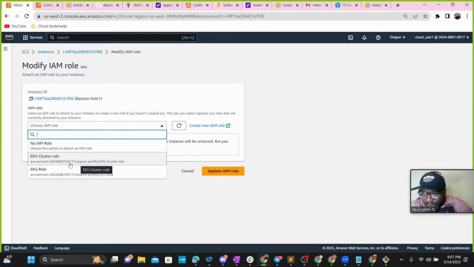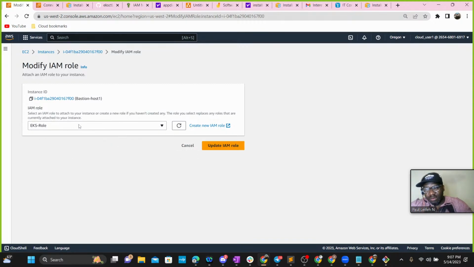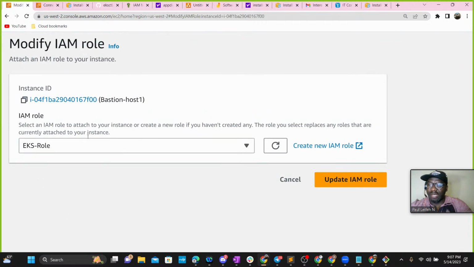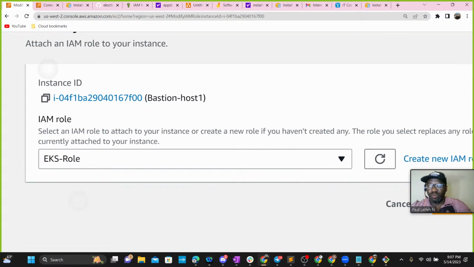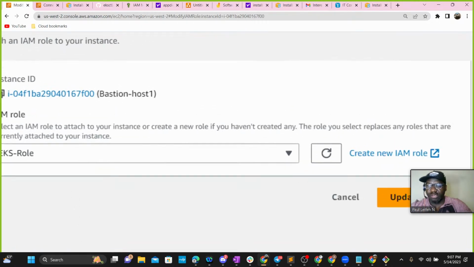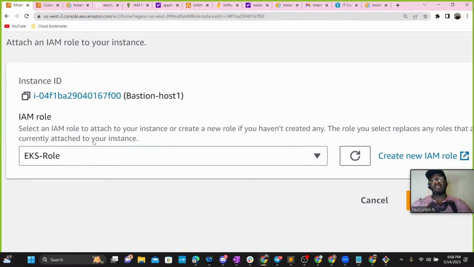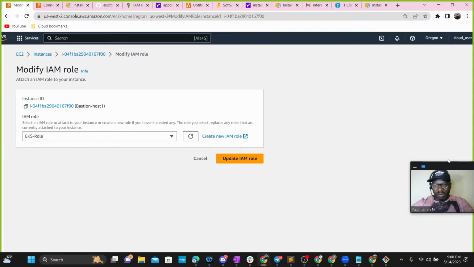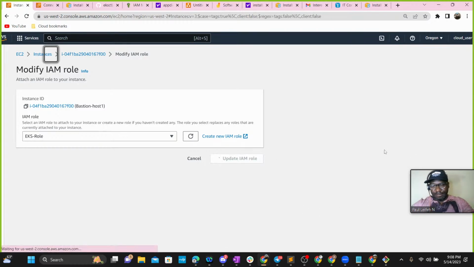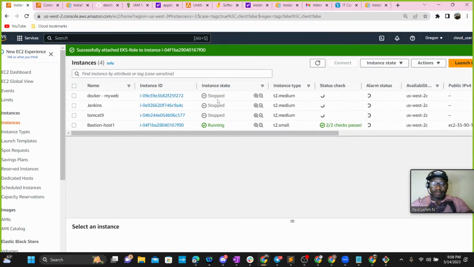So I have two roles here. I think I provisioned one of the roles the other day, but this is the role we just created. So I'm selecting the same role so that we can see exactly the role that I'm talking about. We've attached the role right here on the bashing host instance that we created. So we're giving it IAM full access, and also EC2 full access and CloudFront full access. And I'm going to click on update. Great. It's fully updated right now.